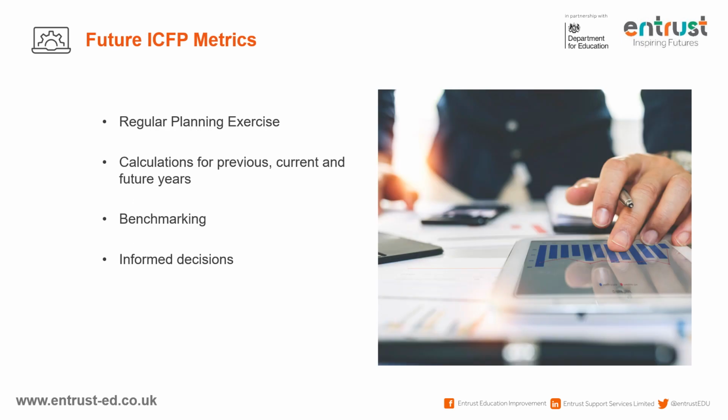We mentioned it right at the start, but to reiterate it again, ICFP is about using this data to create a 3 to 5 year plan. ICFP is also not a one-off exercise. It should become part of your regular planning process, and the data which drives ICFP should be updated as and when things change. This includes, but is not limited to, changes in funding, staffing structure, pupil numbers, pay scales, and school priorities. ICFP can be a lengthy process, but having a tool which is maintained rather than starting from scratch each time can help the process, and that's my recommendation.